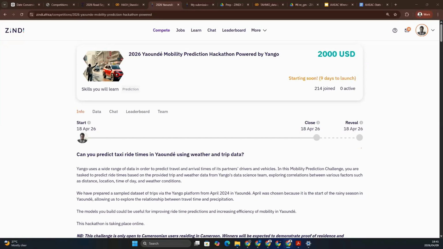But it doesn't mean that this is only for those who want to be employed. This is also for people who want to be entrepreneurs, because at the end of the day, as an entrepreneur, you need to be very good with your data analysis. And this competition allows you to be analytical and to be able to plan things to that level. So yeah, that's it from my end.